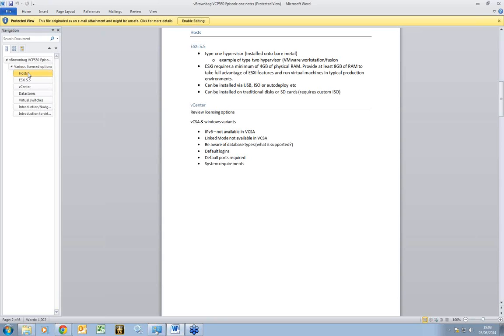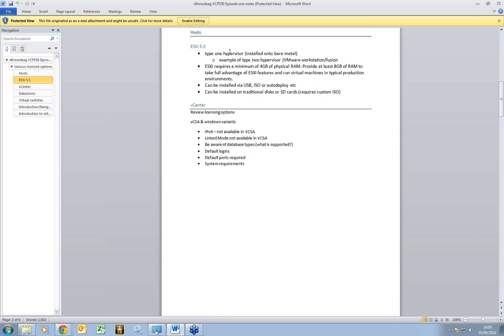So, you know, if you have Windows and you install Workstation, you can run different operating systems there, and with Fusion, the same drill there. And obviously there are various other offerings out there from Microsoft and so on. But yes, it's important to remember that ESXi is a type 1 hypervisor. It's installed onto the bare metal. There are lots of ways to deploy it.